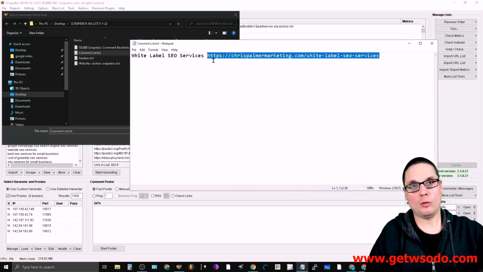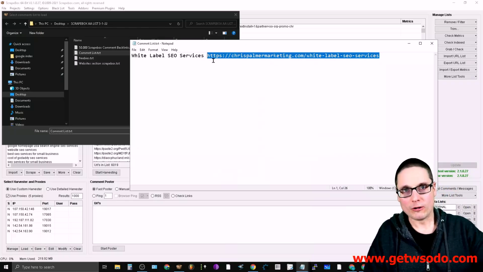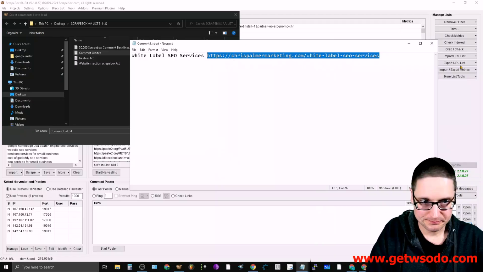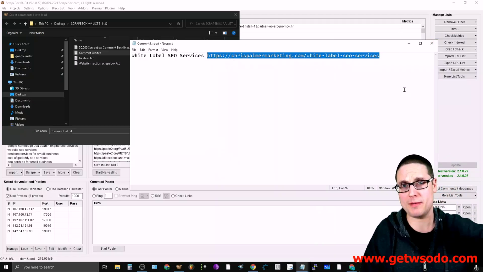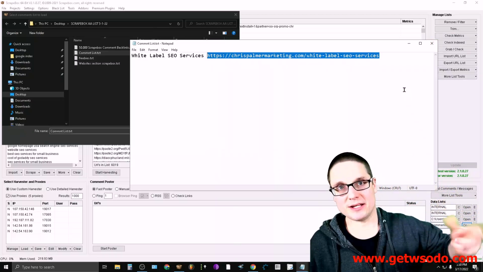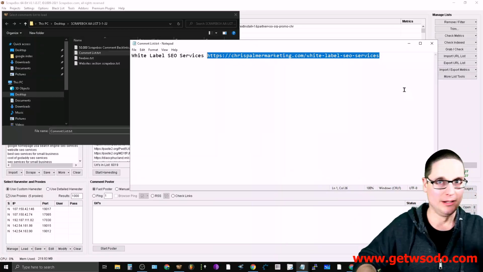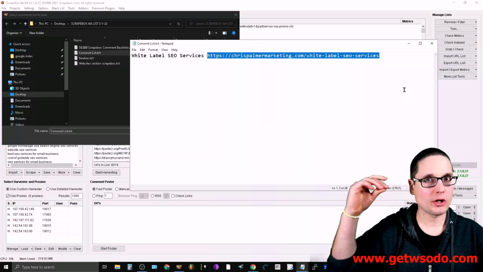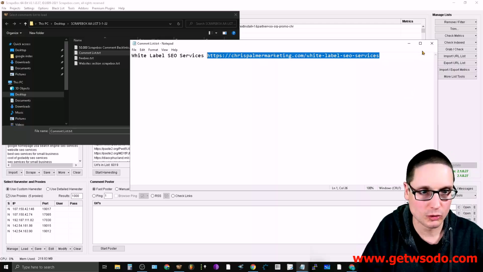Because if it's going to be auto-approve, it's auto-approve, and that's what we're looking for, right? That's what I'm looking for. I guess if it has to go through a manual process, there's no amount of comment spinning that you could do to probably get it to pass. Not on a lot of these blogs. So we're just looking for the layups, right? We're looking for the quick wins.